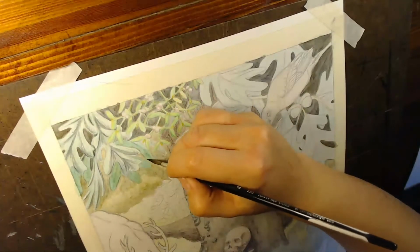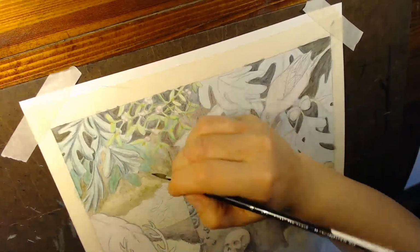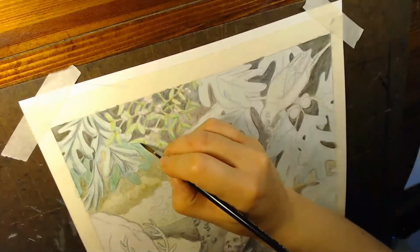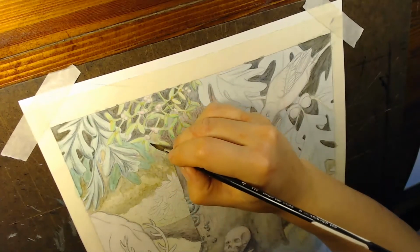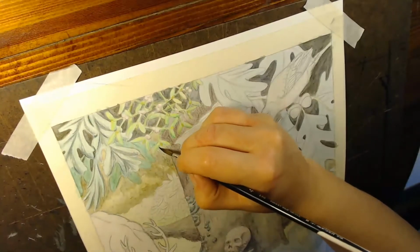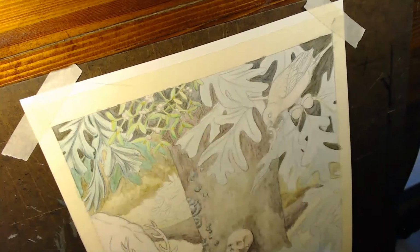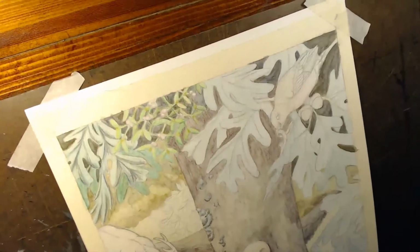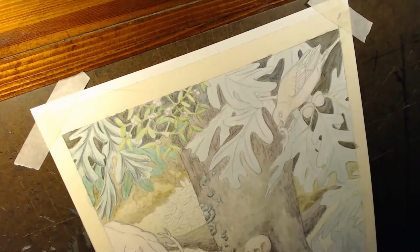It's also worth noting that as dark as this looks right now, it's not that dark because everything on the page is really, really light right now. And we still have a long way to go before we get to the darkest value that is going to be in this final piece. So we're still not done yet. We still have a ways to go. The darkest values will get added in with the colored pencil. So even though it looks kind of dark right now, it's not actually going to be the darkest thing on the page, not by a long shot.